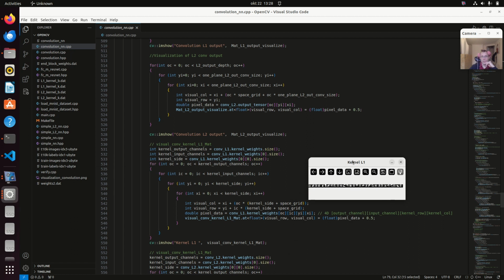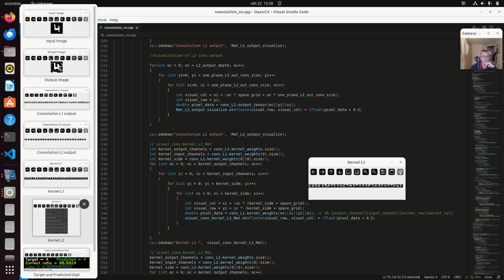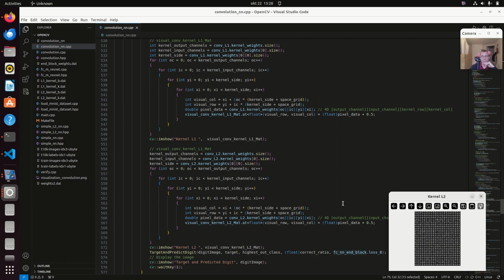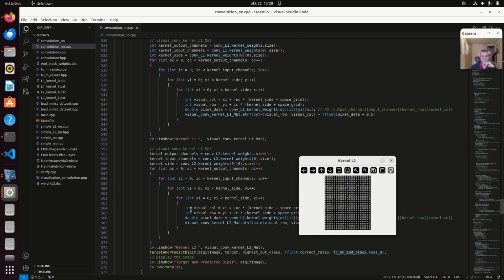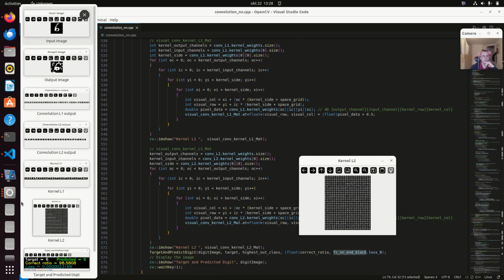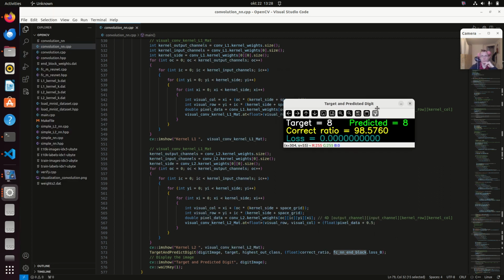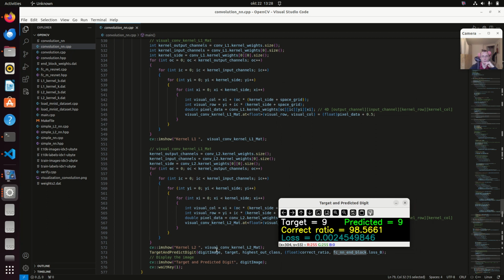This code is this one, and then the second kernel is shown here, and at last we have this one, this function I called here.